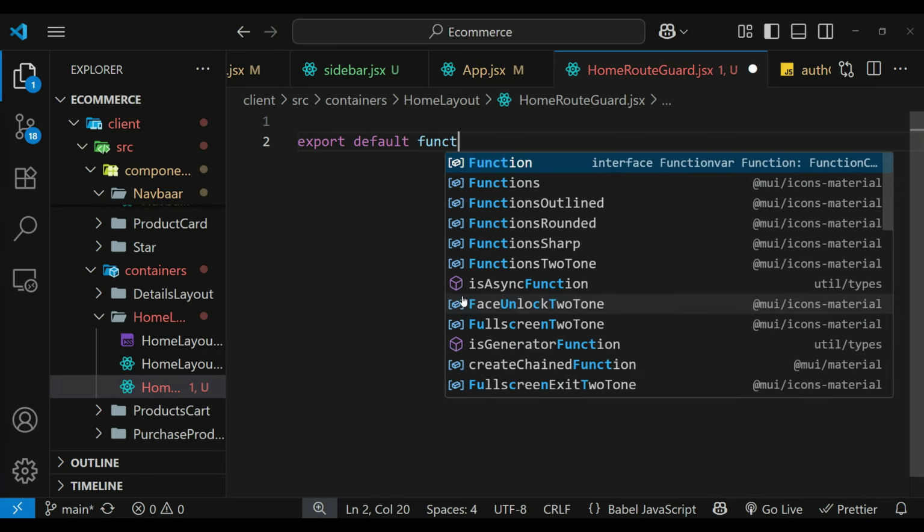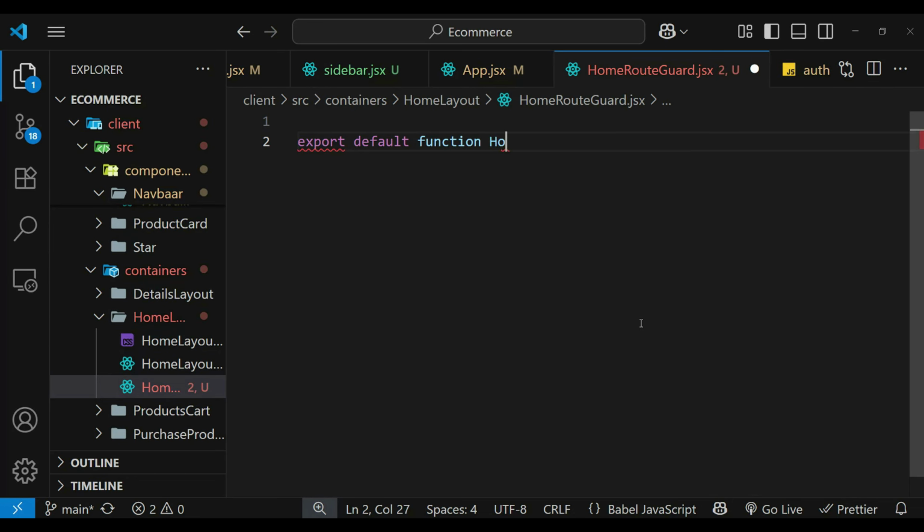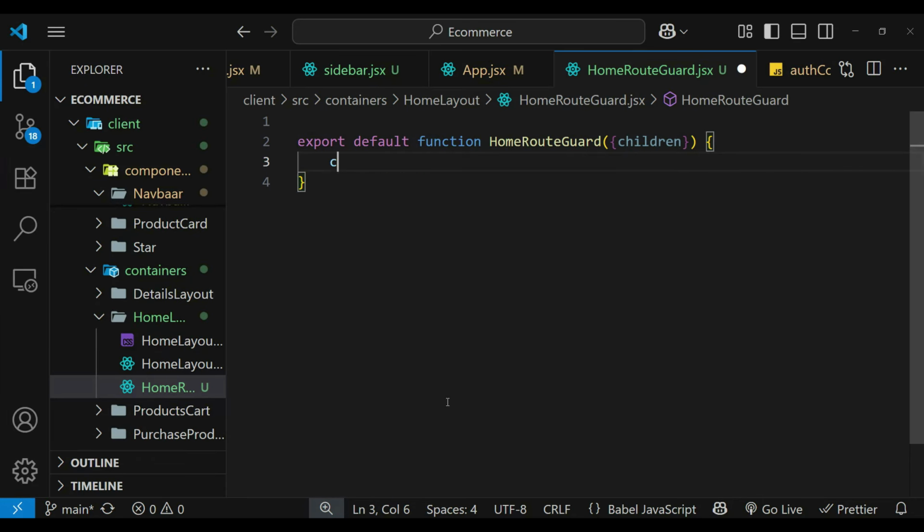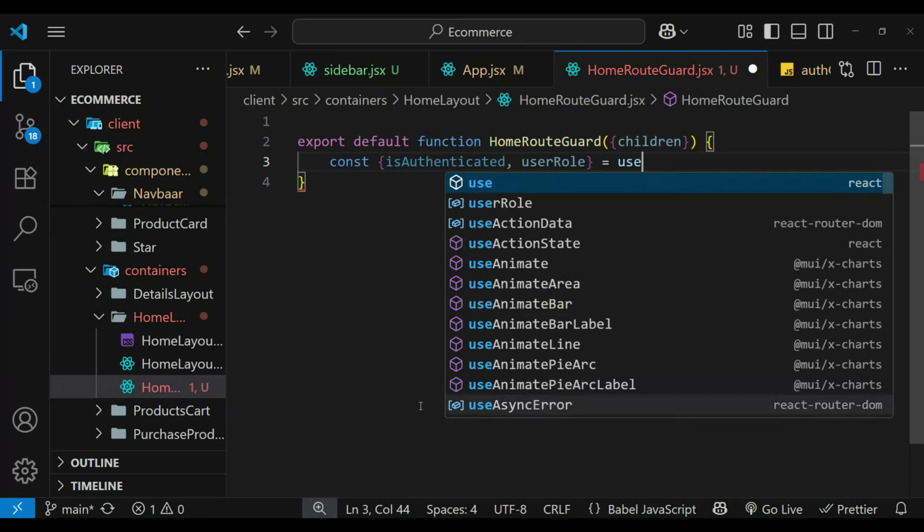This function acts as a protective wrapper for any route or page we want to restrict from admin users. Let's fetch is authenticated and user role from auth context.